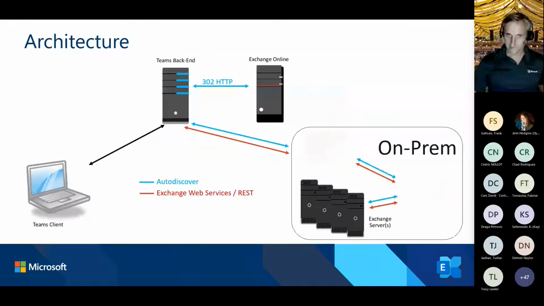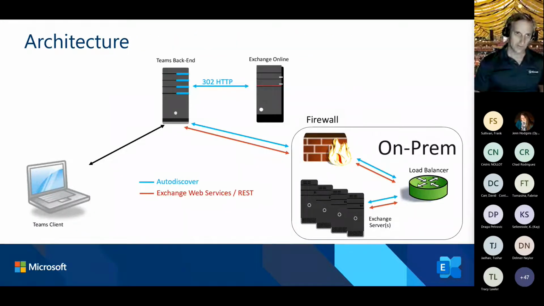First of all, however, I would like to go through the architectural requirements or the architectural layout, especially if you think about the old days of Skype for Business, which is very different to what it was in the past. As you can see on the left side, lower side, there is a Teams client. This can be the Teams Windows desktop client, or it can be the Mac client, or it can be a mobile phone or smartphone, or even the Teams web app client.